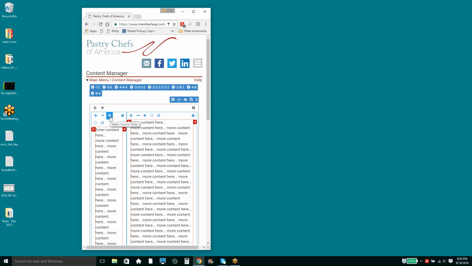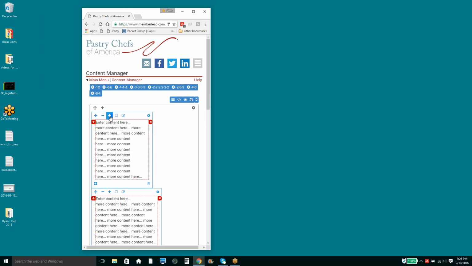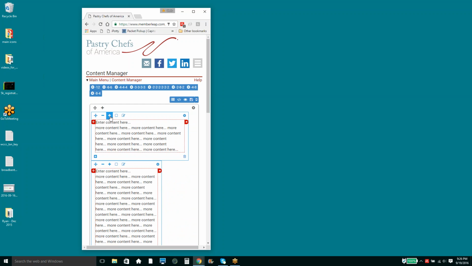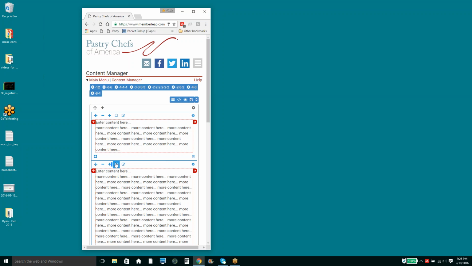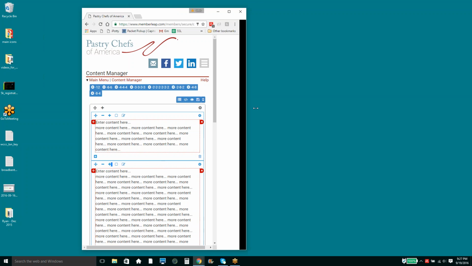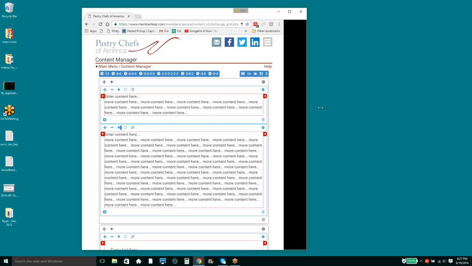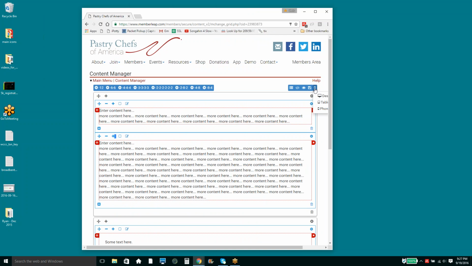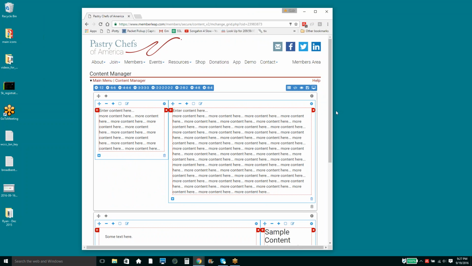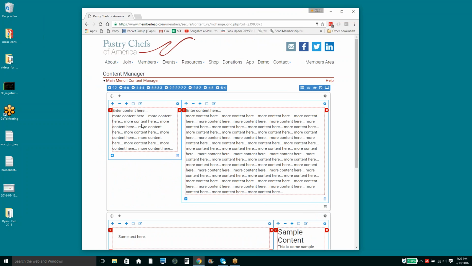So let's change that. We'll widen this and we'll go to a full 12, both of those columns. So in phone mode, we're going to force those to nest, one under the other. So there's how our phone works. Then we go back to desktop, and it's the 4-8 that we created.